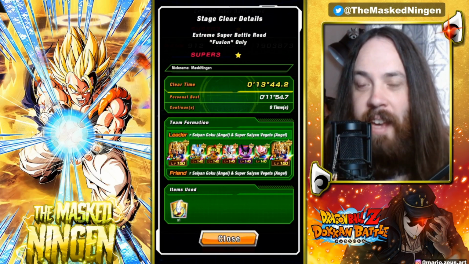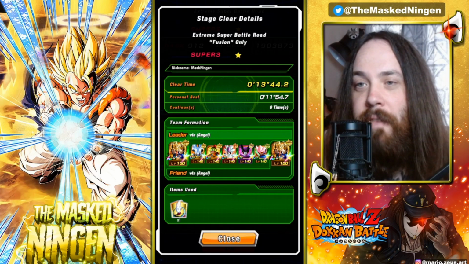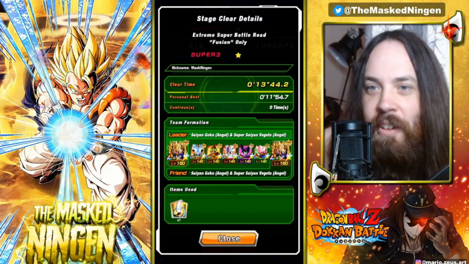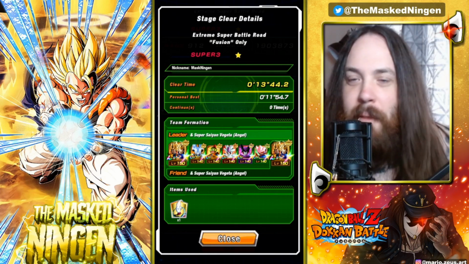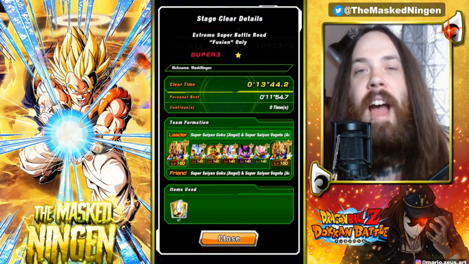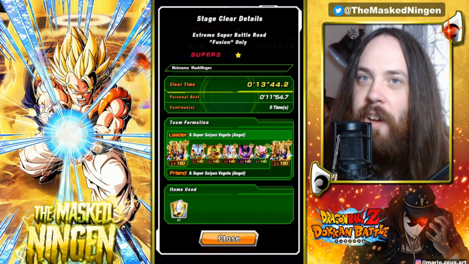So yeah, considering how, like I say, this was one of the most difficult stages to no item when it first came out as well, the ESBR version. And it's not that difficult anymore, but that's power creep for you. So there you go. That's all the Fusions EZAs on Fusion ESBR. Absolutely crushed it. Give it a try if you have these units. Definitely make this stage a lot easier.